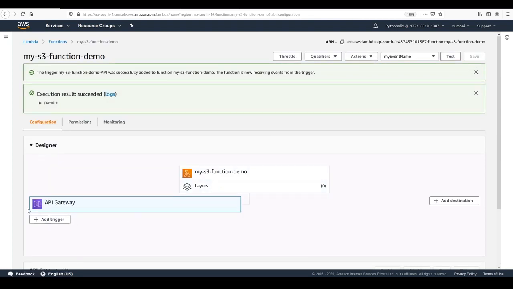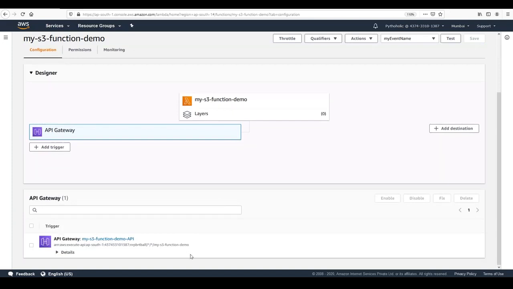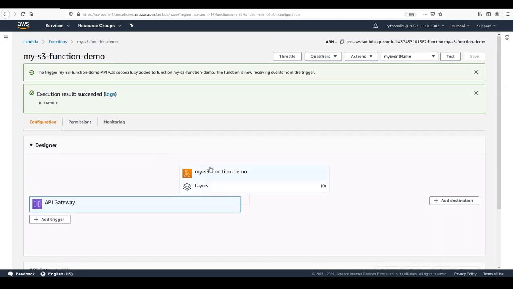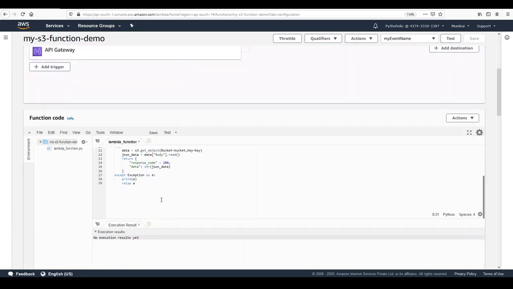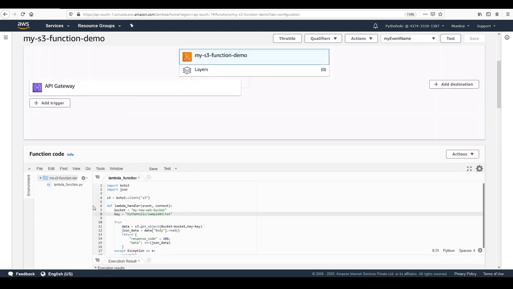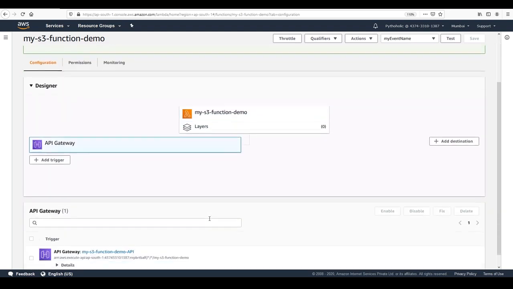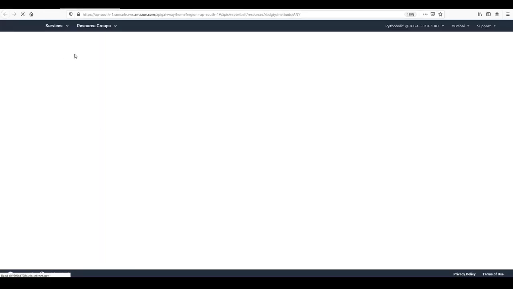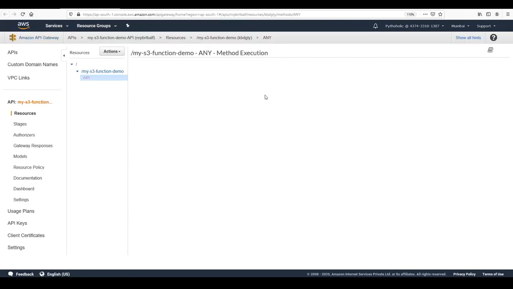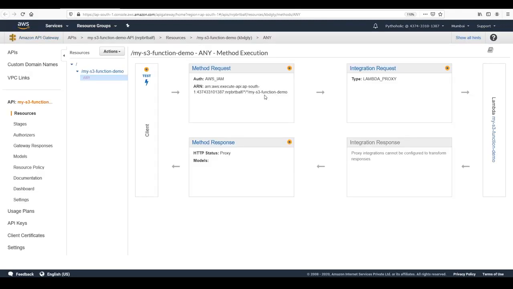Now the trigger point that we have is API Gateway. So whenever any REST invocation is done from API Gateway, based on the function that I have, it will call the Lambda function that we have here. Okay, so now let's go to this invocation. Here in AWS API Gateway, we will start off by invoking the Lambda function from our trigger point, that is API Gateway.